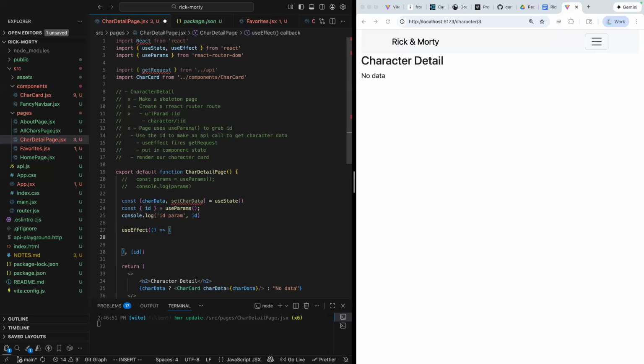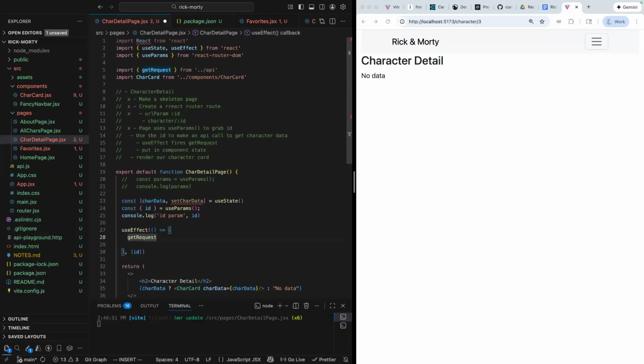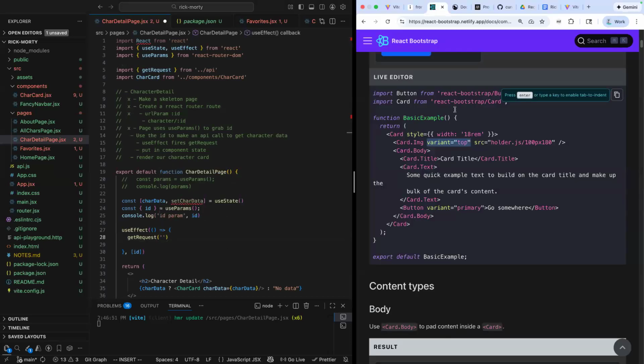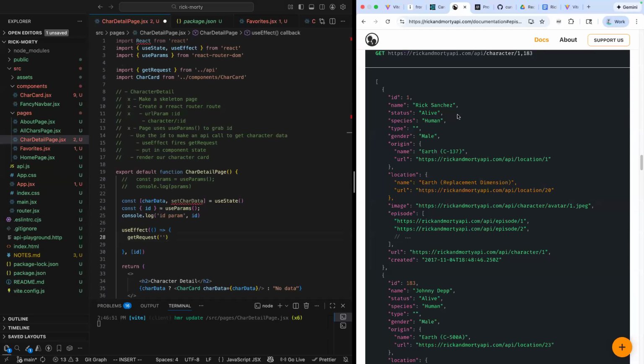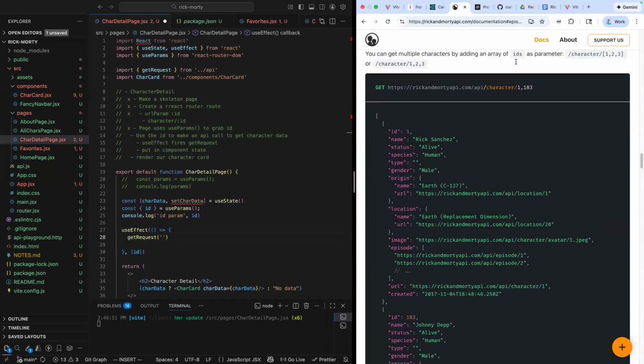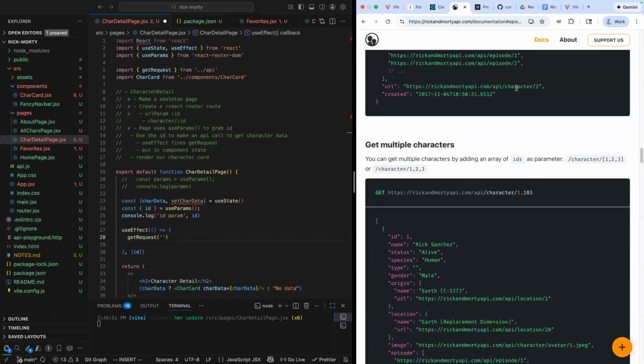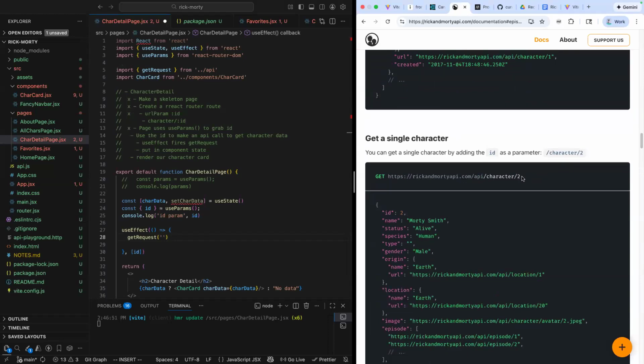And now in this useEffect, I'm going to call my GET request, and we are going to hit the Rick and Morty API, and our endpoint will be character/ID. And that's an example of multiple characters, which is not what I want. Here's a single character.